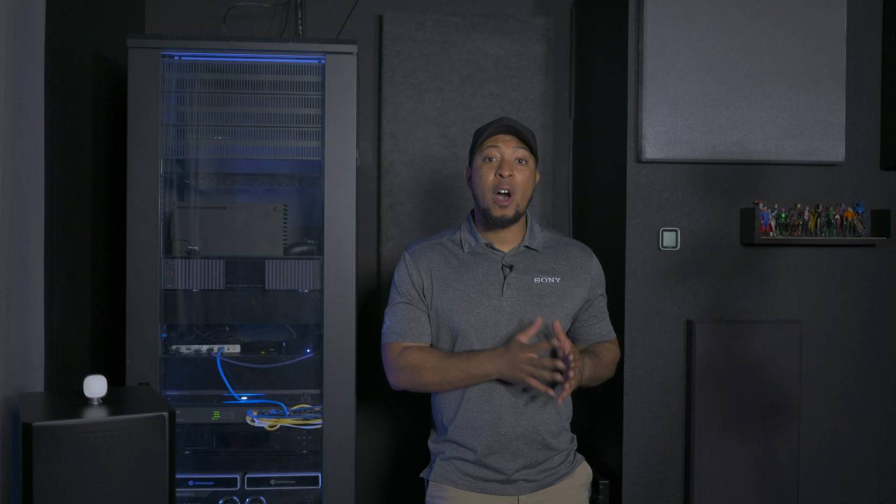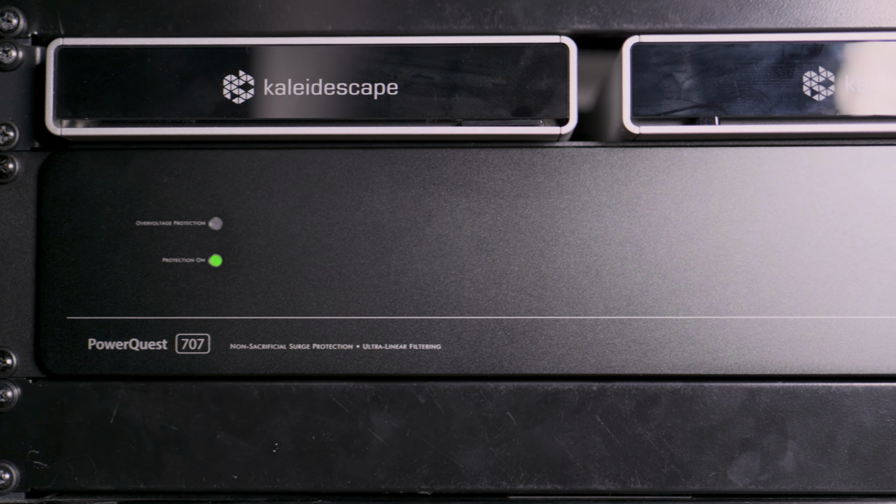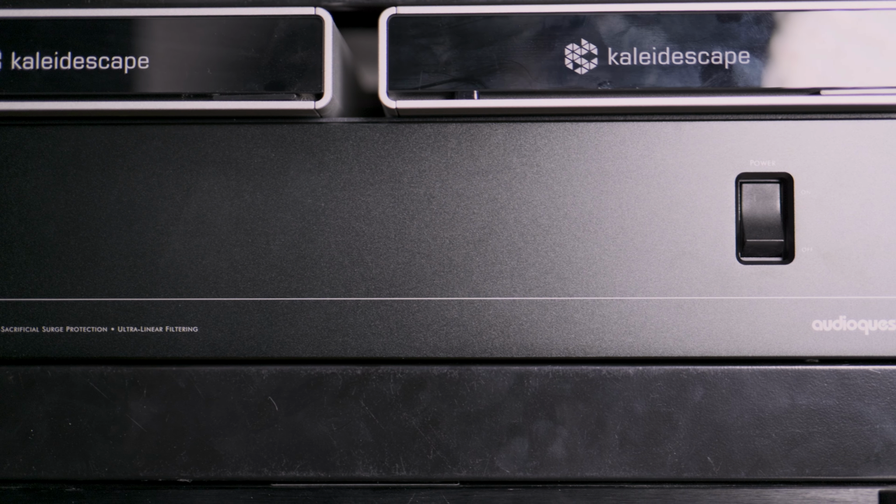High-end power conditioners are built to last, which means your expensive audio equipment will last as well. With robust construction, high-grade materials, and superior internal components, they provide reliable, clean power for years. Cheaper power conditioners often use low-quality parts that wear down over time, leading to inconsistent performance and the need for frequent replacements. When it comes to protecting my home theater and ensuring optimal performance, I chose to go with AudioQuest for their high-end power conditioners.